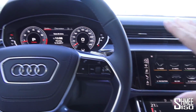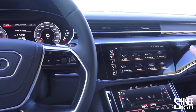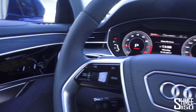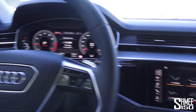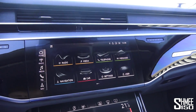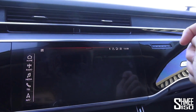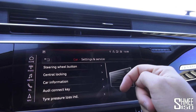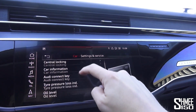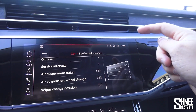But you can see there's a lot of stuff in here, and it can actually save your user profile. So you can have, I think it's 5 different user profiles with 400 parameters. So 400 things are saved and stored: your massaging, your seat settings, your light settings, your cruise control settings, your assistant settings, literally everything. And the car here can just change everything. There are so many settings, it would be an entire hour-long video just to show you everything that you've got in here. Adjust the air suspension if you're towing a trailer.